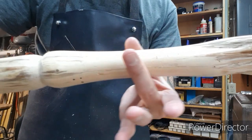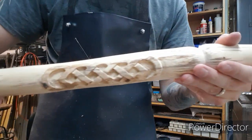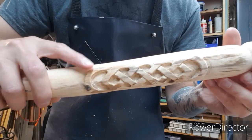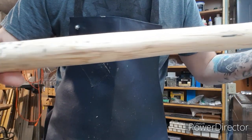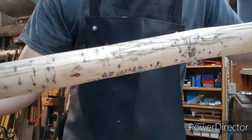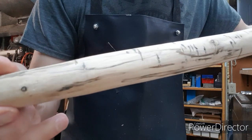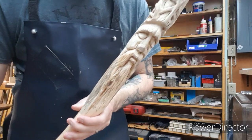Nice tapered handle here. This we're going to wrap with a black paracord wrap. A Celtic knot, just a little bas relief, just a little relief chip carving down the shaft. And it continues down. Look at all the wormholes filled in with epoxy. Some nice spalting there as well. Here's some more. This is going to pop beautifully when we put the oil on. And that's what we're going to do next.